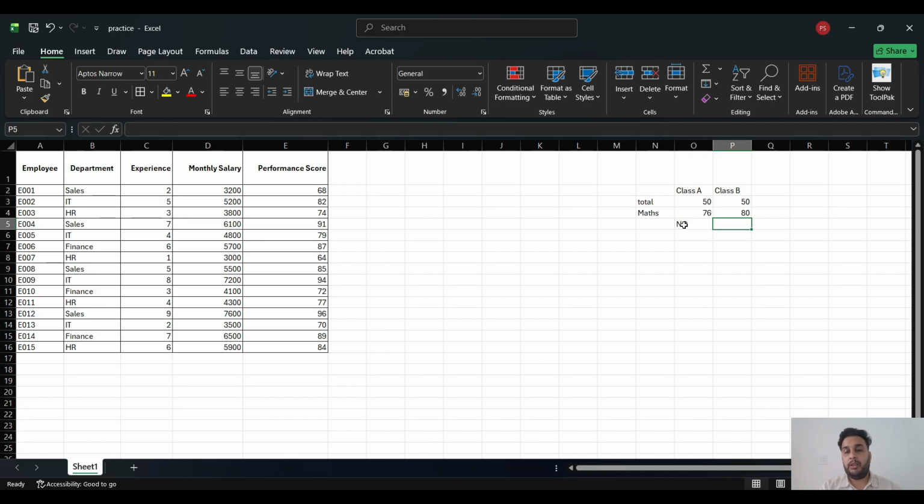No. In class B, 50 students having average marks 80 in mathematics, does it mean all the 50 students have marks 80, 80, 80, 80, 80? No. That means if I have average marks and the total number of students, that doesn't state how the data varies. It is not necessary that all the students will have 76 or 80 marks.